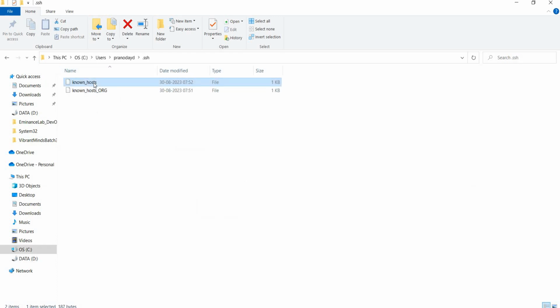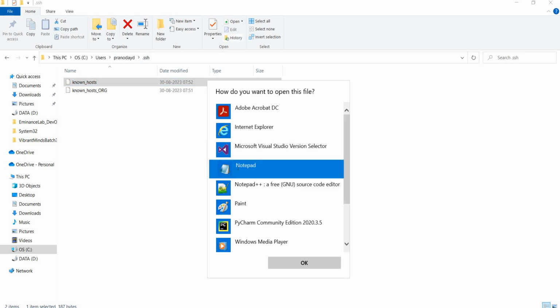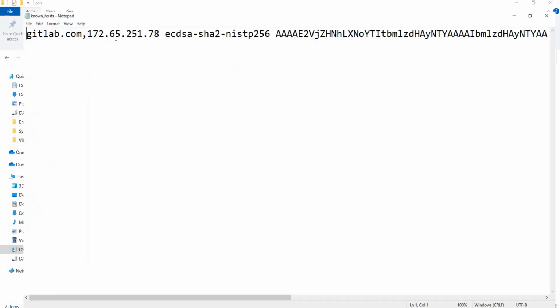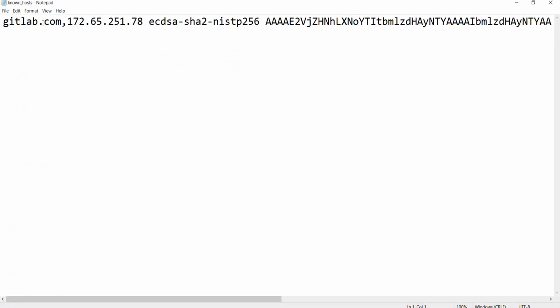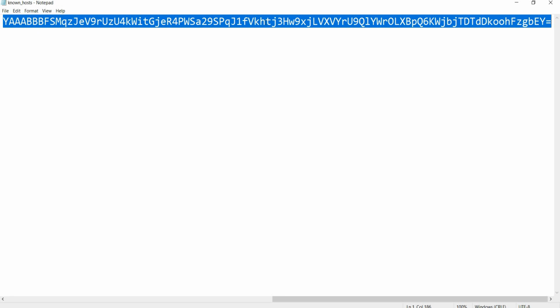What this basically does is it creates one file called known_hosts in your .ssh, and inside this, if you go and check, it adds the domain gitlab.com, and then it adds the key.